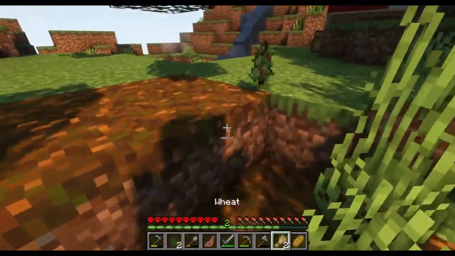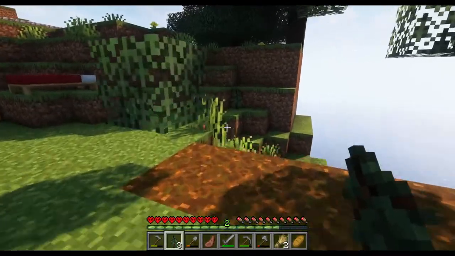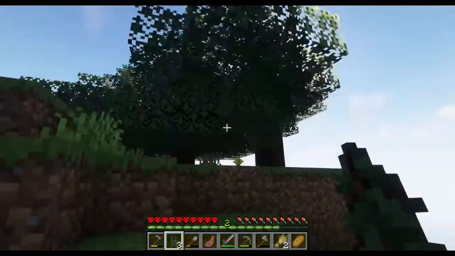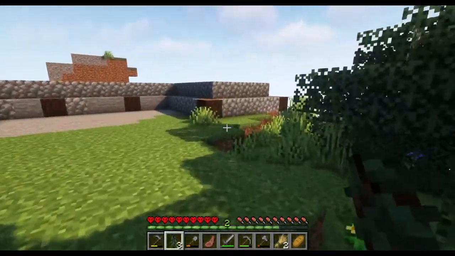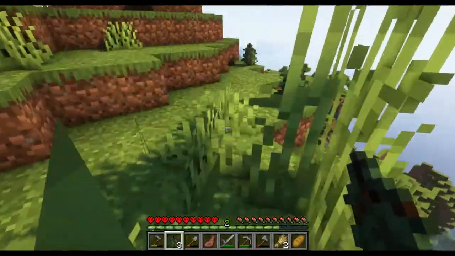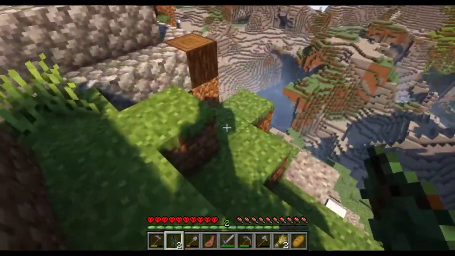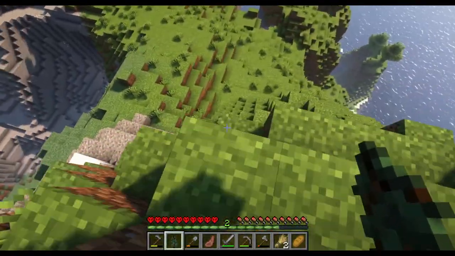Look at all these saplings. Wow, I feel like they give a lot more spruce saplings than they do oak saplings. Maybe that's just, I guess they're taller trees. There's more leaves. Maybe that makes sense. Look at all these. I'm just going to put my house in like a little spruce forest, I think. That'd be fun.